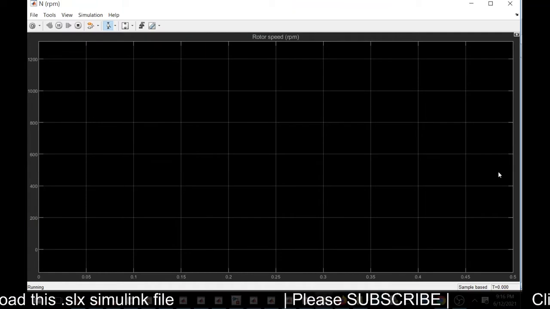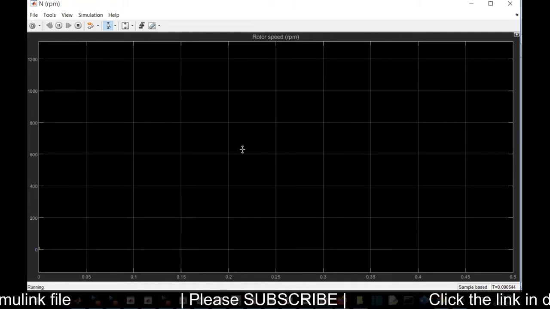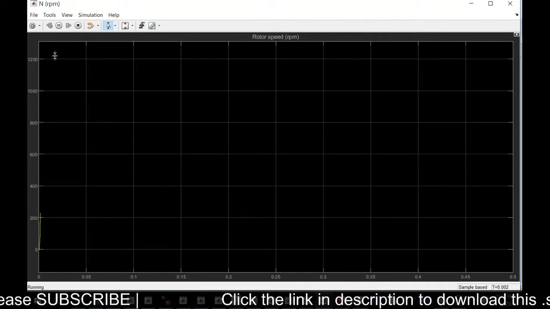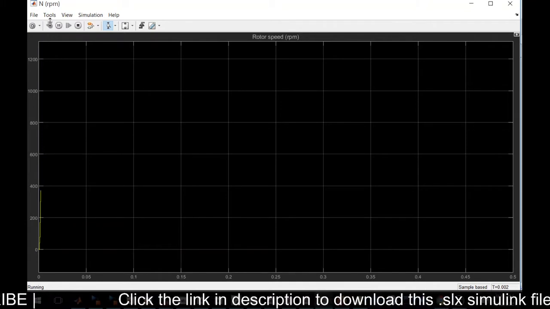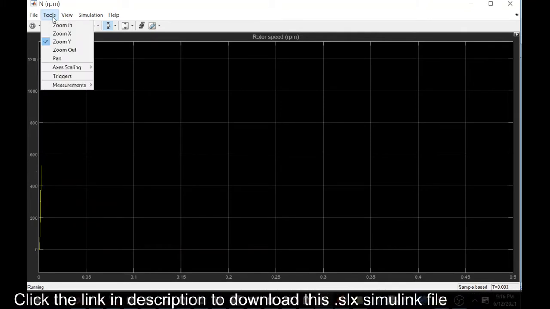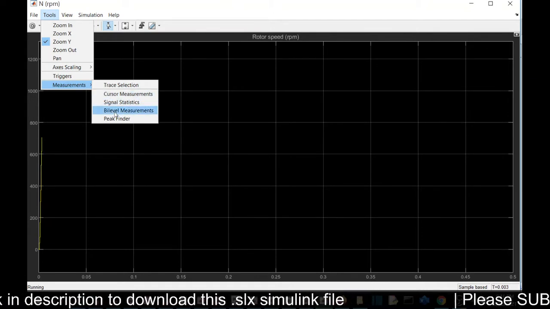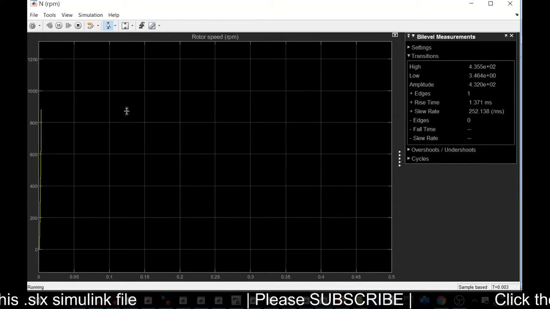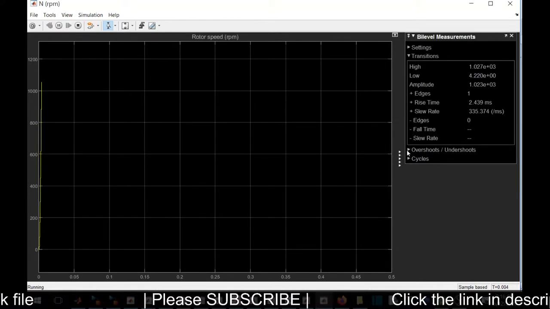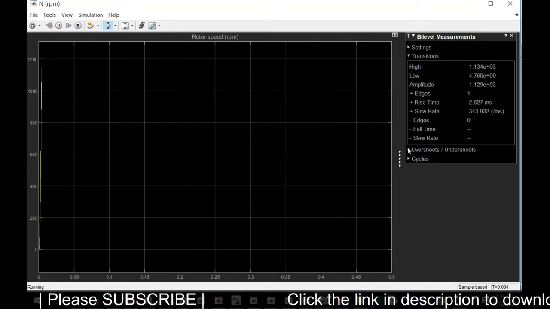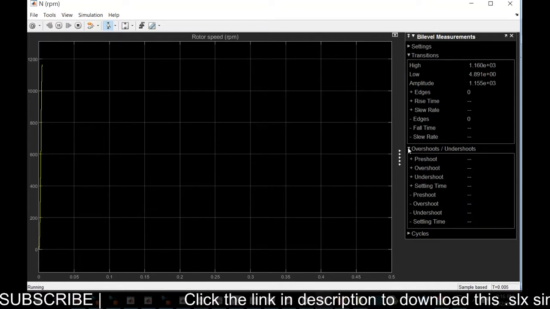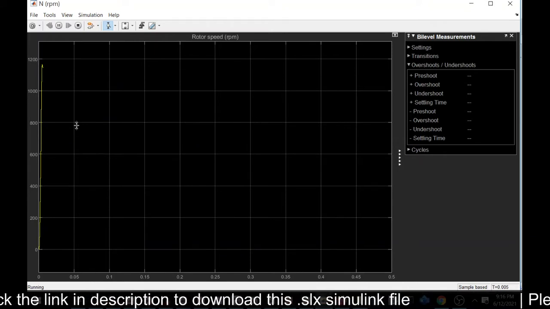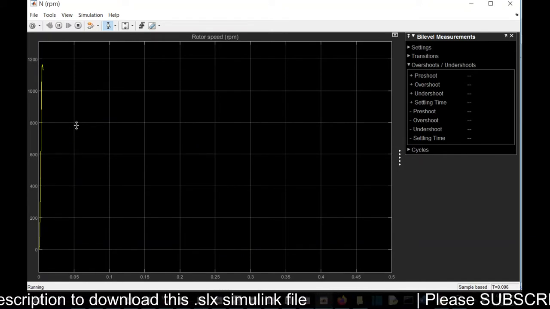Okay, fuzzy has started. Yes, it is running. Let us see the overshoot and undershoot. See, there's a significant overshoot in fuzzy.